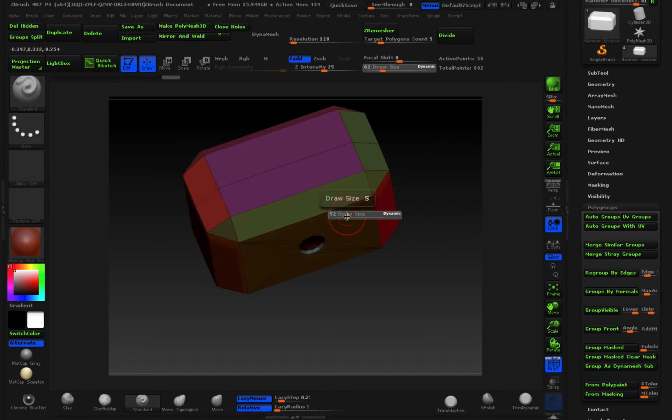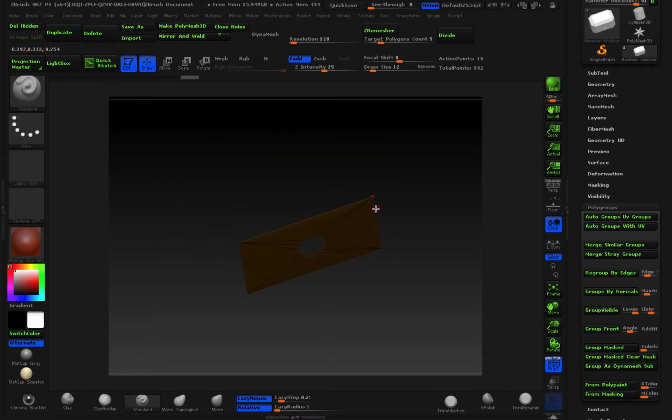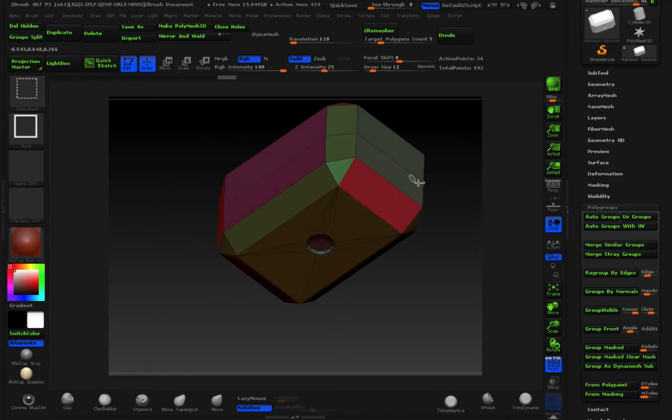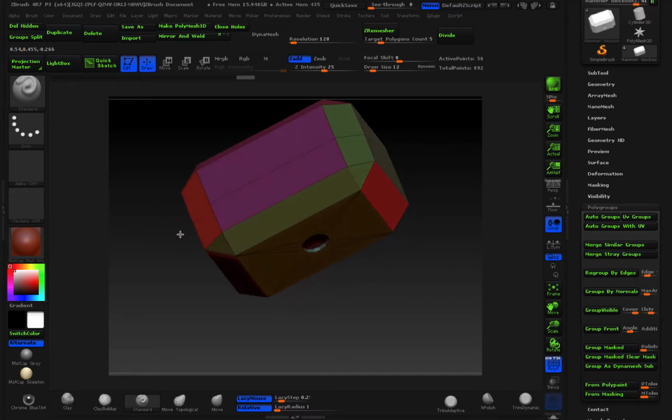It's the brush size. The brush size is too big, so it selects more faces than I need. So just try again. Oops. Is symmetry on? No, it's not. Something is making my mouse not move where it's supposed to go. Like the dot is not where the brush is.